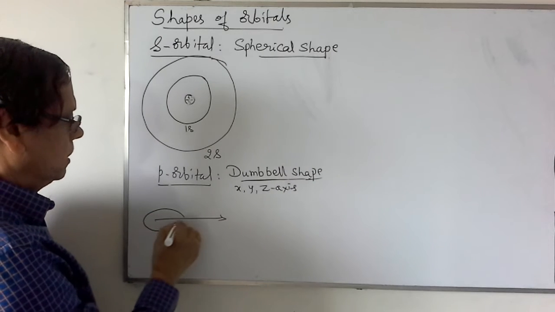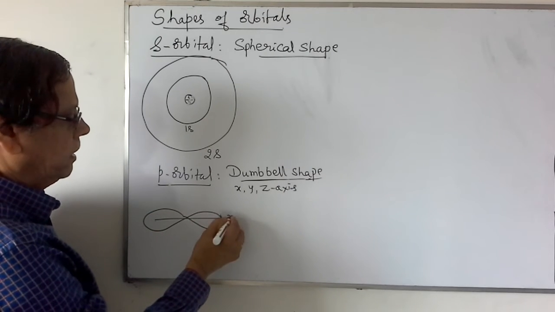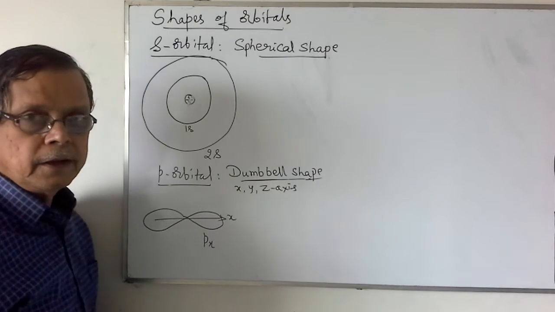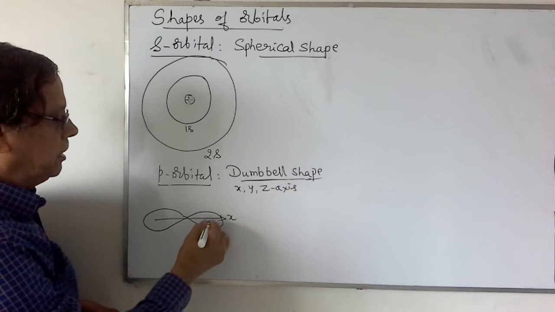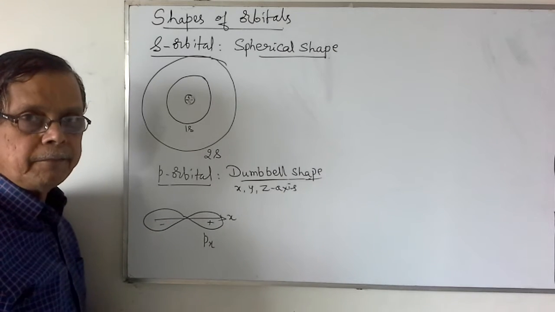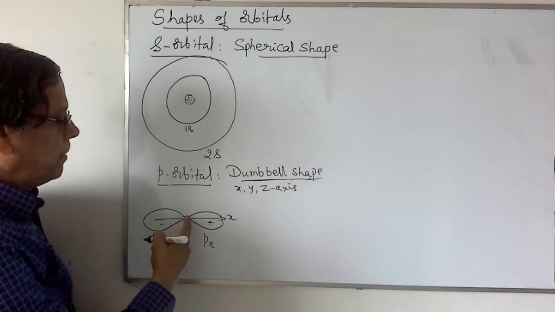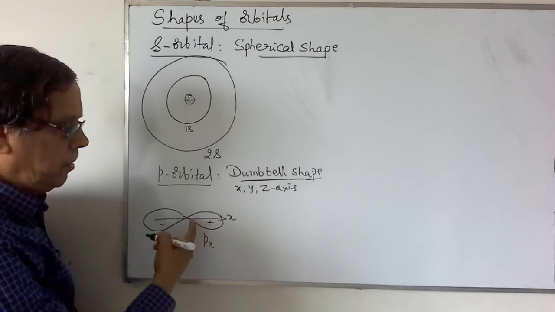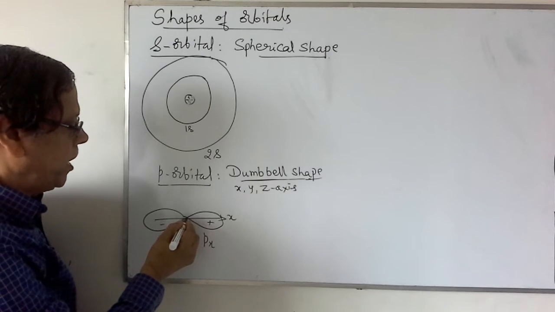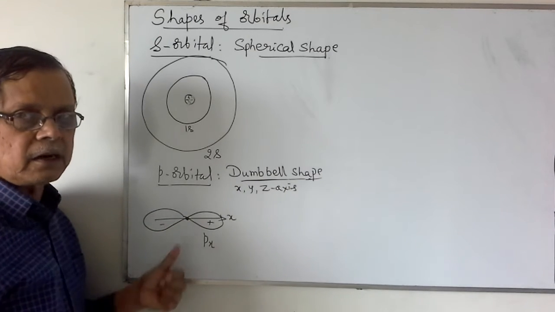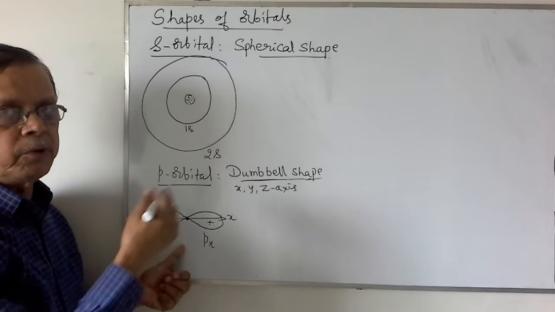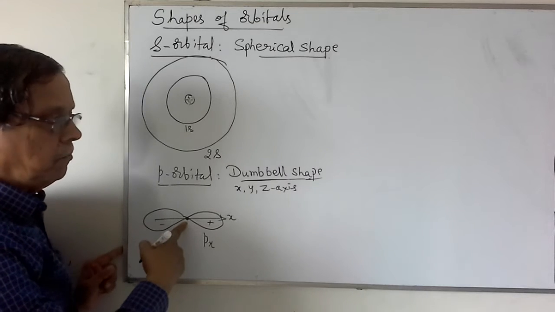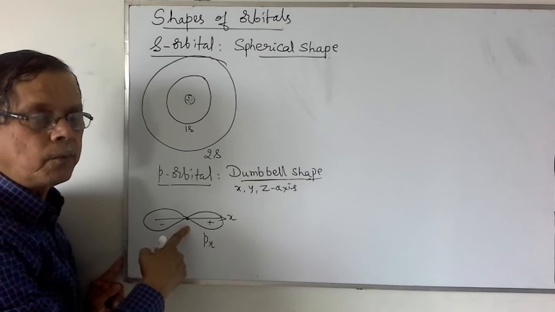So we are having the dumbbell shape along the x axis. So this orbital is called as the px. Usually these two lobes are indicated with the positive and negative sign. Means whenever the electron passes from the positive lobe to the negative lobe, it passes through a point where the electron density becomes 0. This we will consider in the later part as the nodes. So there is one node, one place where the electron density is 0.